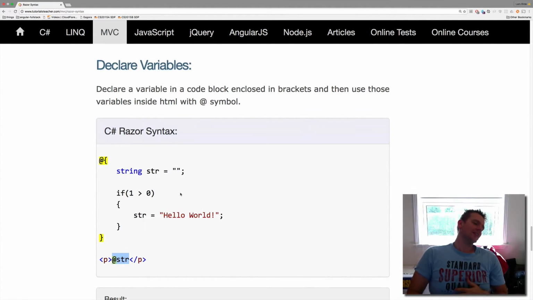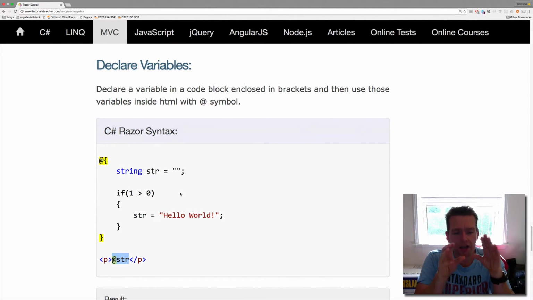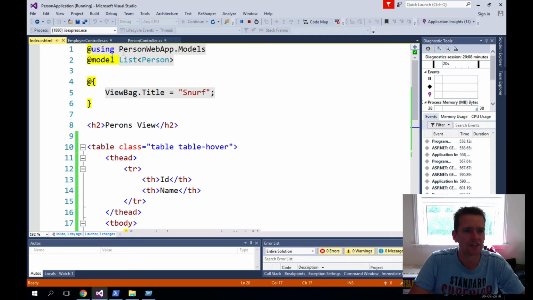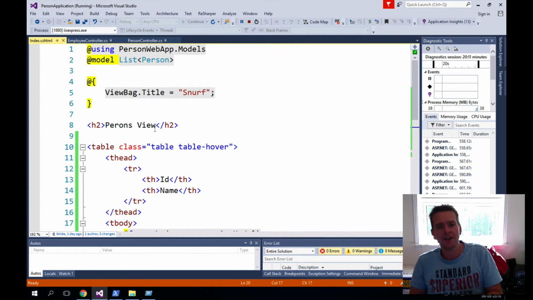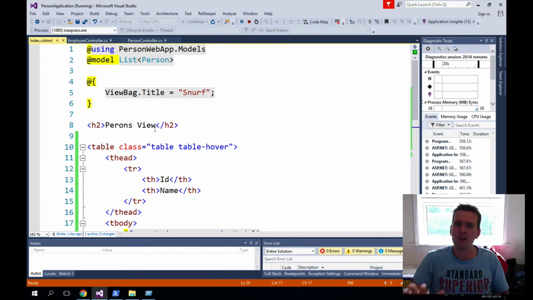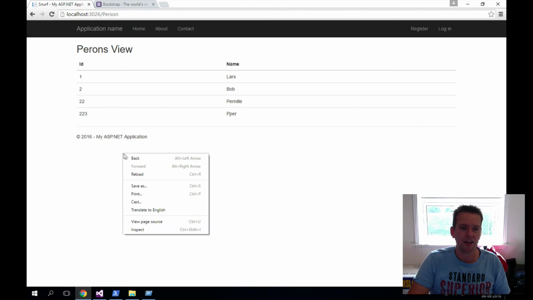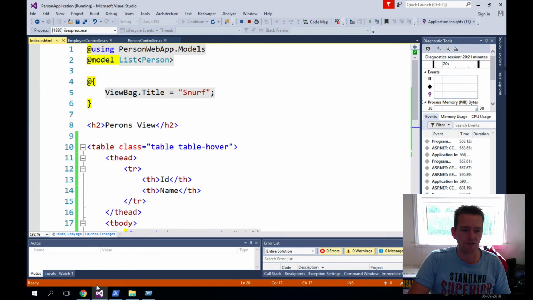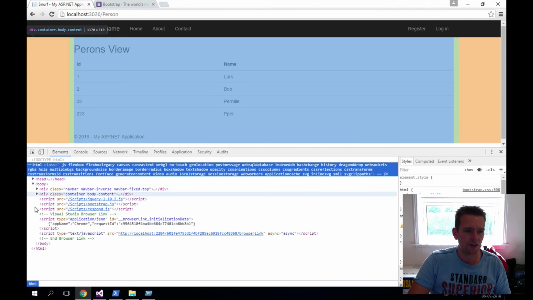And the Razor engine is kind of a way for us to write, as I said, C# inside HTML. And now what happens is, before the browser gets an HTML page, it actually runs the code we write in the CSHTML files that we have right here. It runs the code. Let me show you, and there it is. It takes this and it takes it through the Razor engine, and then it pops out in the end with a pure HTML page that we can then display to a user looking something like this. So it takes what you see here and converts it into what you see here actually, right?